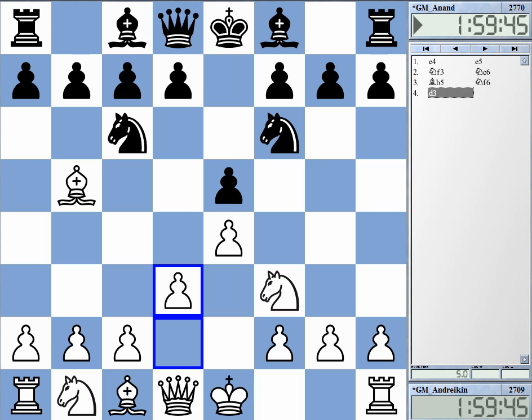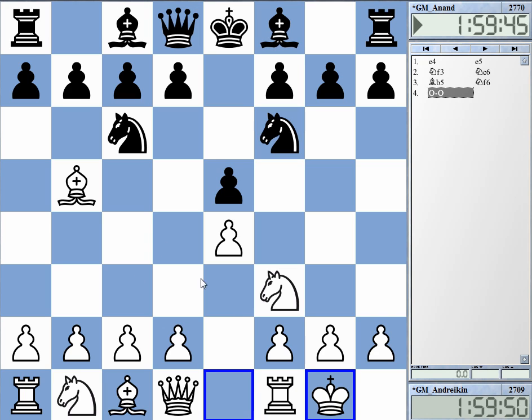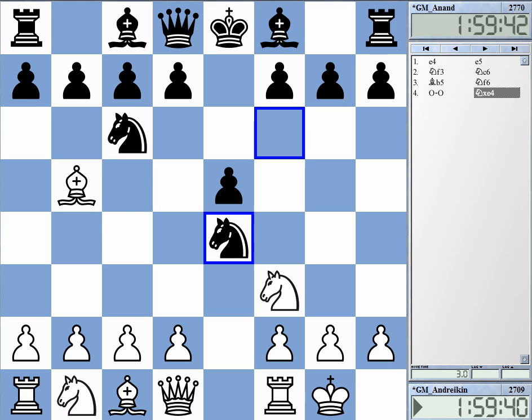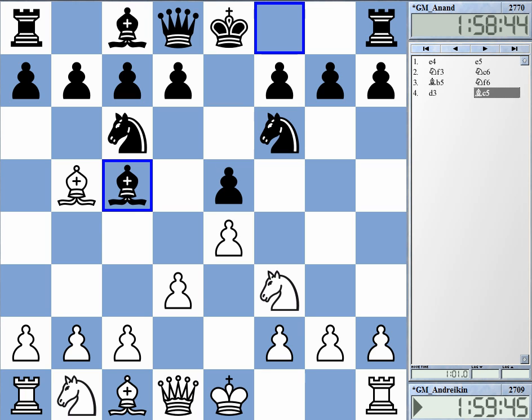It still keeps pieces on the board. If you want to just draw the game, just to be a cynic about that, castling, knight e4, rook e1, and I don't really see black playing for a win ever in this type of structure. We have seen this in the World Championship match as well. So d3 played. Anand plays bishop c5.